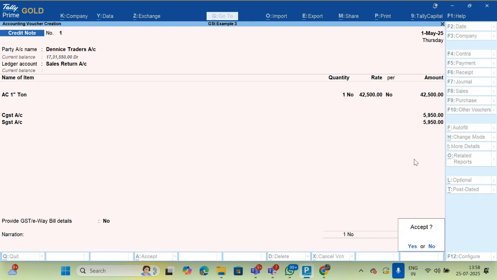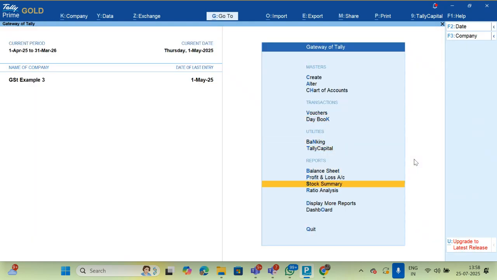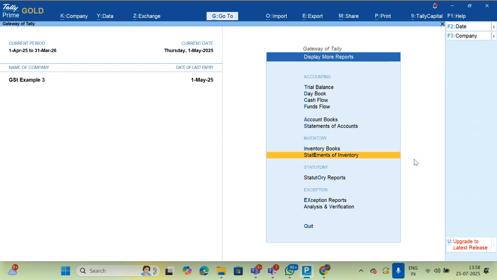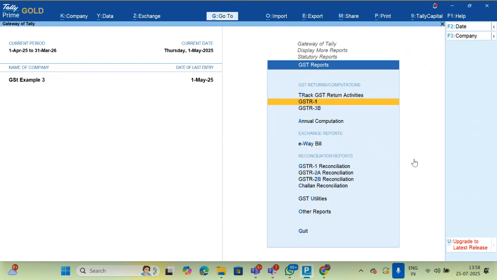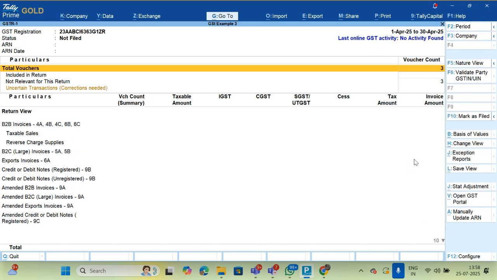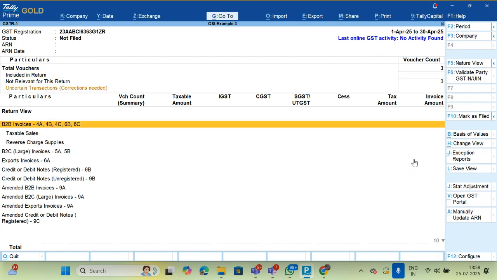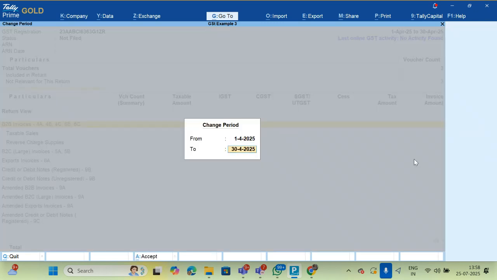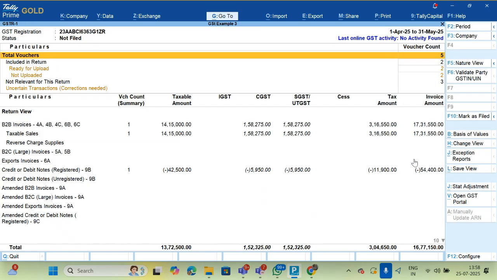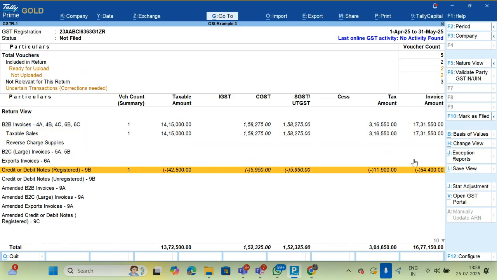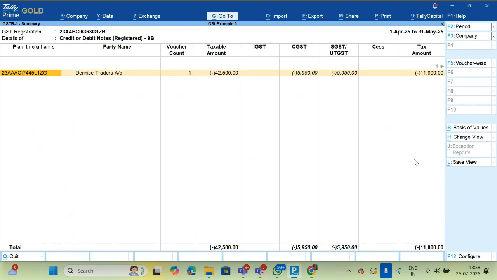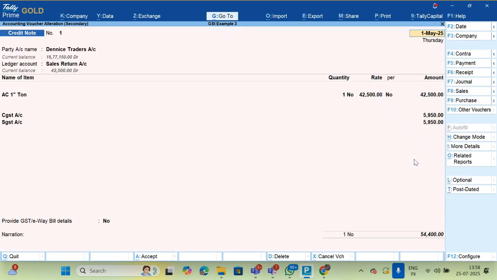Now you can check the GSTR 1 which you need to submit. Display More Reports, State Reports, GSTR 1. See, Alt F2 because of the date. First July. See, here is credit or debit. Only credit note information is there.